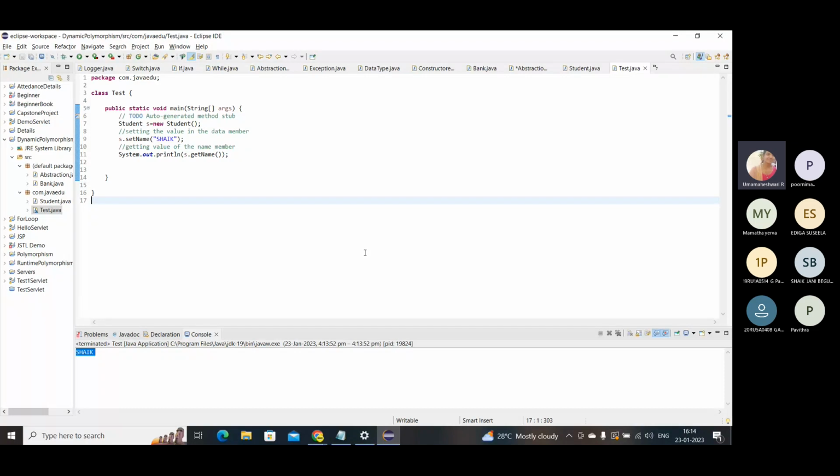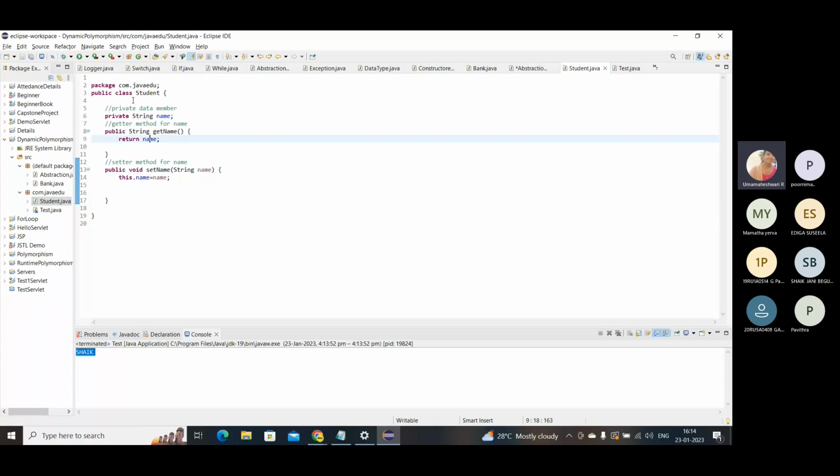That is encapsulation. So to be more clear, I'll explain it again. I have one package, I have created a new package. In that, I have a Java file. In that file, the first one is a public static class. So the student name is given and the data member is private. I have a getter method and a setter method. In the getter method, I'm going to get the name, and in the setter method, I'm going to set the value. So just come here. I'm not going to do anything here.